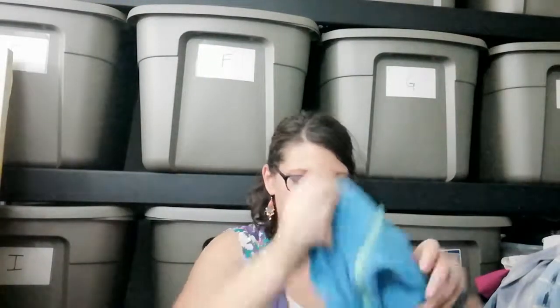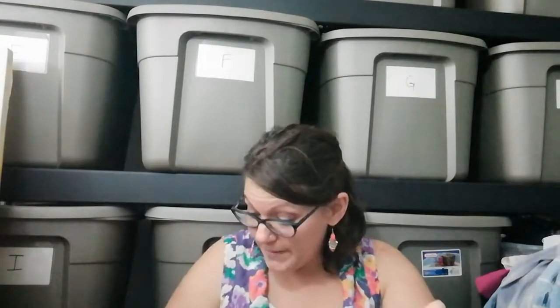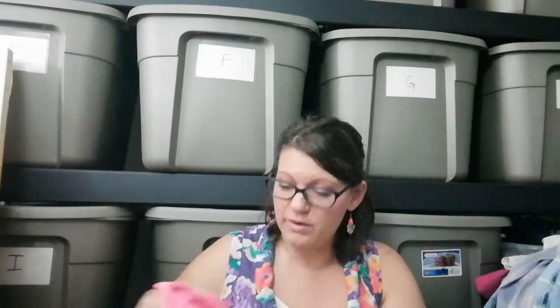What else did I get in here? Oh, there's a bunch of stuff in here for my daughter. This is just a long sleeve that I grabbed for her for the gym and stuff. Pair of shorts for her. This particular thrift store, all the kids' clothes are between 25 cents and 75 cents. So if I find things for her there, I just grab them. Just a pair of leggings to go underneath her school uniform, a little sports bra.